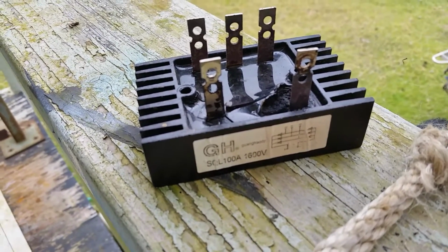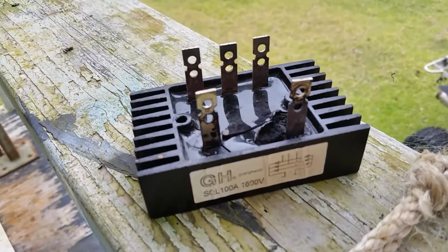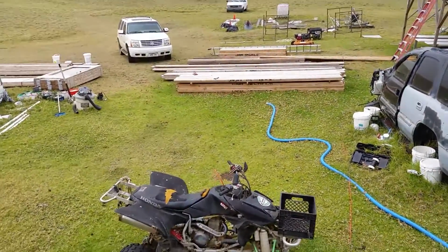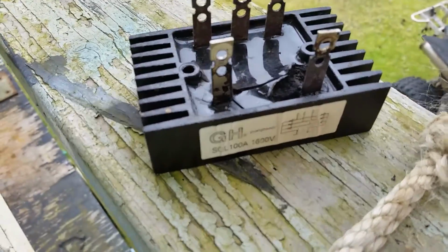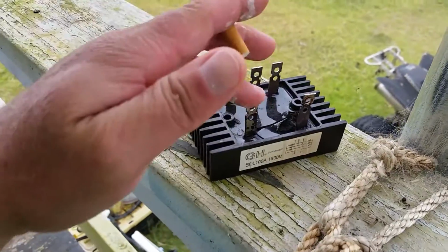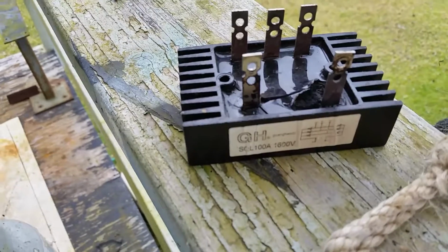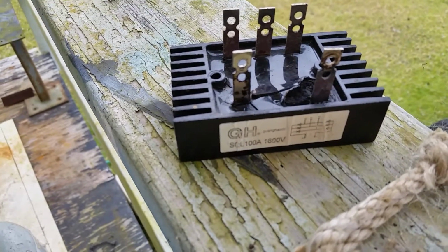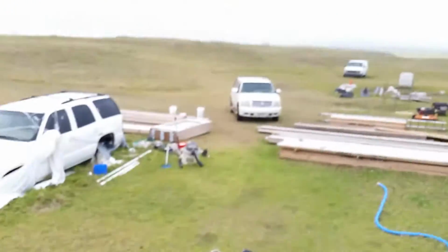Just have that as something to cool it down, because these things will get hot. Some of the ones I've had that failed before, when we've had some crazy winds, this thing gets red hot, guys. Not these terminals up here, but these terminals here, they'll get red hot. The whole thing gets so hot you can't touch it. It burns the hell out of you, because there's a lot of juice coming down the line. So at least he's back up and running.